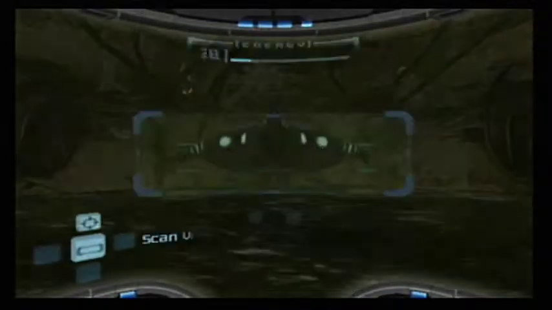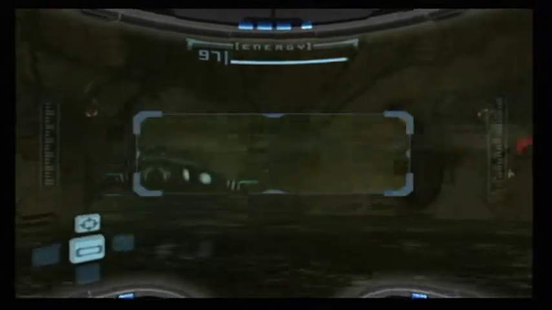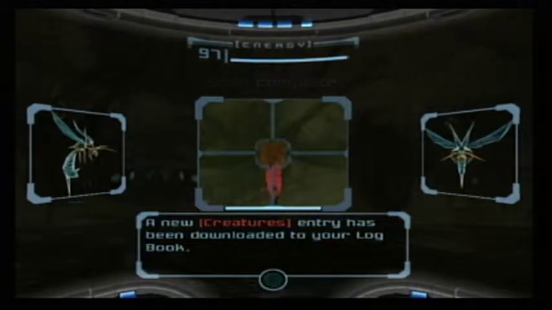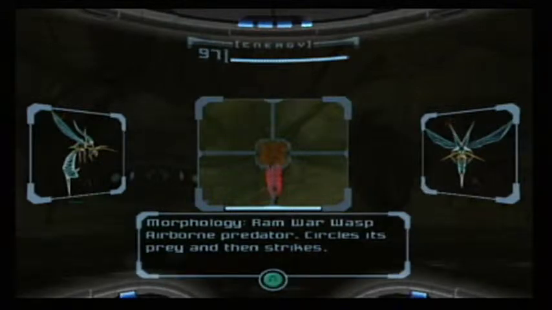And of course we've got a boss here, and some easily missable scans. I was hoping I would scan them while they were spinning, because then it would spin me around really fast, but that didn't happen. So this is not a normal War Wasp. This is a Ram War Wasp, which you can only find during this boss fight.